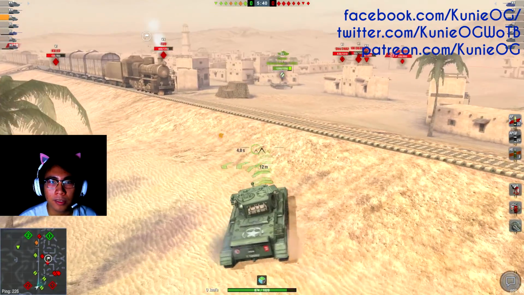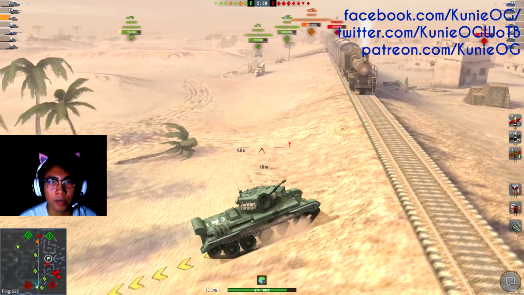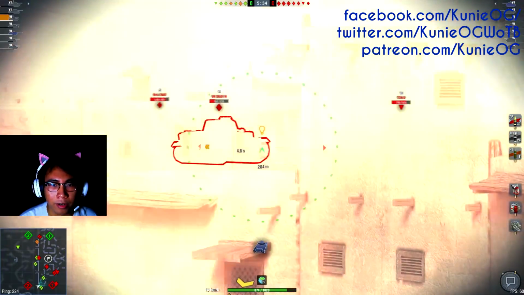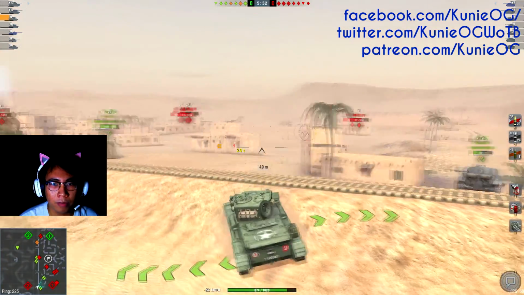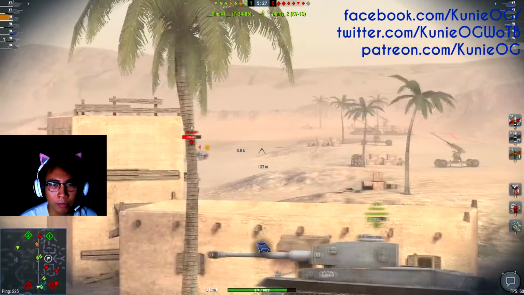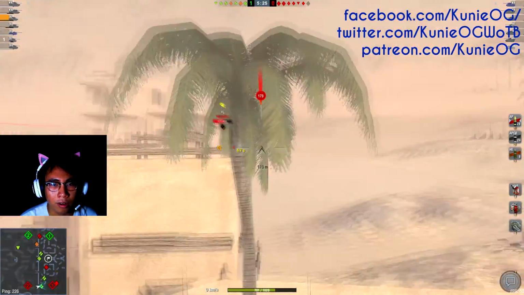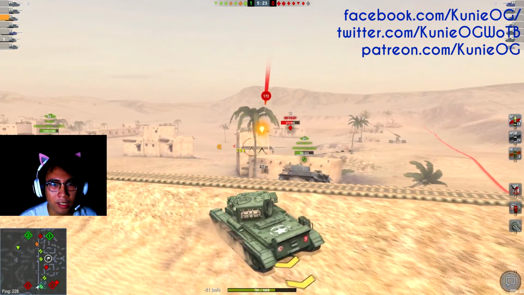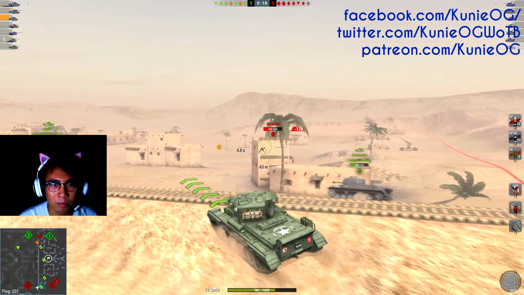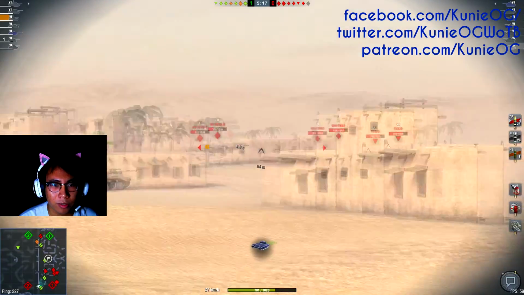So I'm still thinking of my avenue of shooting right here, and pretty much I think it's safe for me to try to crest around this area. I try to put my shot on the VK, but unfortunately it just doesn't hit. Notice the reticle bloom whenever I try to move my turret around. That's the disadvantage of playing the Cromwell. It's got quite a very bad gun bloom, reticle bloom rather.